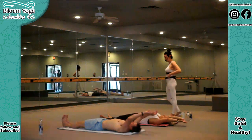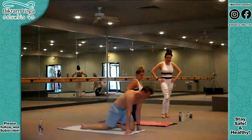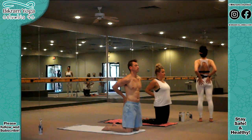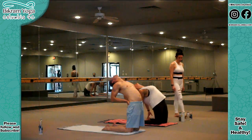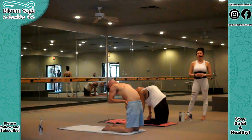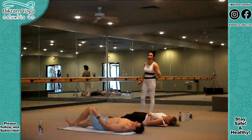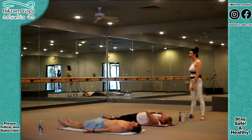Now we're going to go to camel. Go to the top of your mat — you get two chances here. Stand up on your knees. You have six inches apart between your knees, inside the legs and feet. Hands are on your hips, thumbs outside, fingers facing the floor — kind of like your hands are in your back pockets. Bring your elbows close together behind your back. Push your hips forward. Drop your head back. You can stay here with your hands on your hips. If you feel like you can go further, then right hand down, grab the right heel. Left hand down, grab the left heel. Thumbs outside, fingers inside. Full palms grip wherever you are — lift your hips, push them forward. Lift your chest. Head is all the way back. Eyes are open. Change slowly. One hand on your hips at a time. Chest up. Spine straight at the end. Then you turn around. Relax. Back bends are so good for you — normally you're forward bending most of your life. So if you're at home and you want to do more, go for it.